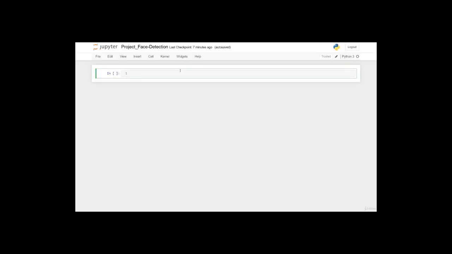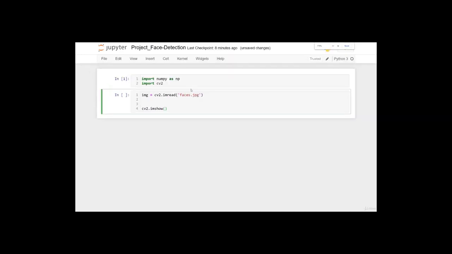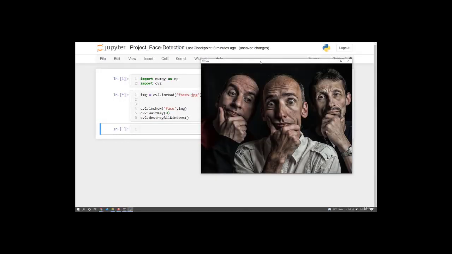The first step is that obviously we need to import the two necessary libraries, that is NumPy and CV2. Let's import that. Import numpy as np and also import cv2. And after that, let me take some sample image, img, which I'll read with cv2.imread, and the name of the image is faces.jpg. Okay, let's display that: cv2.imshow, the window name is face and the matrix is img, and cv2.waitKey(0) and cv2.destroyAllWindows(). Execute it. Alright, so this is the faces image that we have with us.